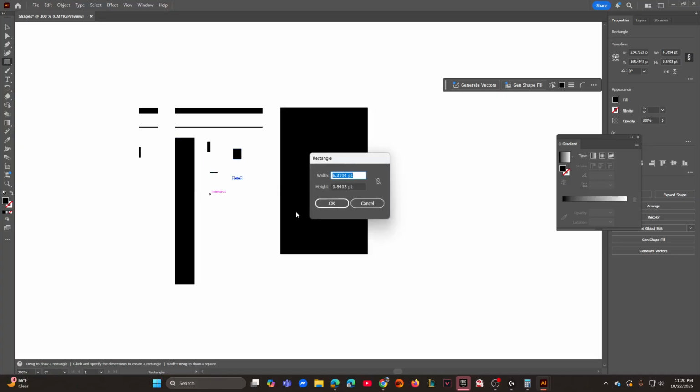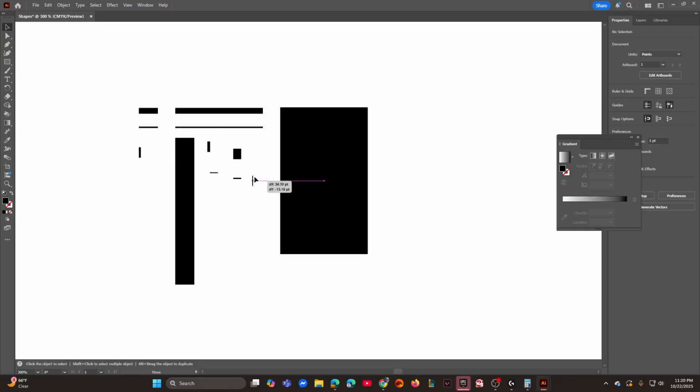Then we have one more in here. This is going to be 0.5378. And then this one is going to be 8.3955 and press OK. There we go.